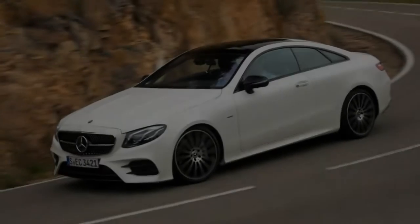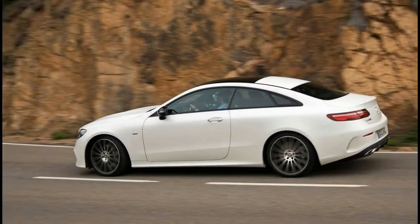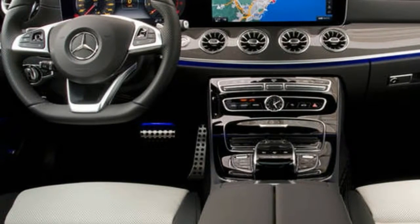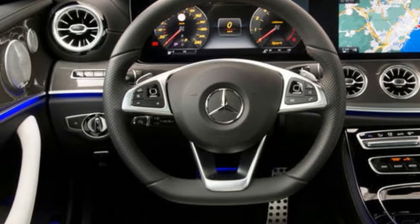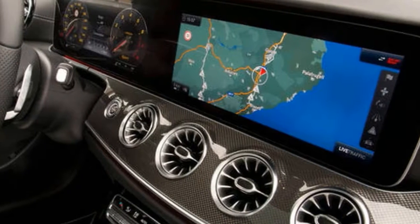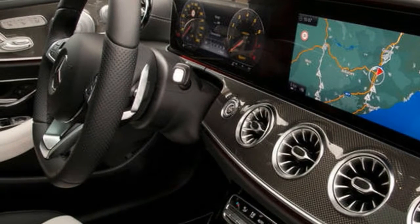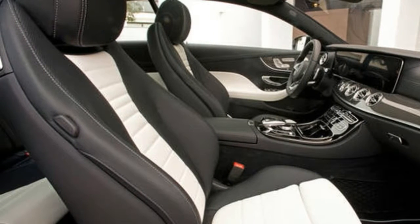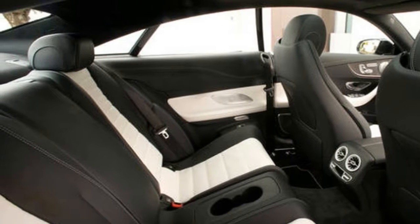To start, there's the extra room. The new E-Coupe is longer and wider than its predecessor, and also a touch wider than today's E-Class sedan, with more rear volume among the chief benefits of this growth spurt. Yes, you can actually fit two adult humans back there, though headroom gets tight for anyone around or above six feet tall. You don't even need to contort yourself into a pretzel to squeeze into the back seats. We'd say they're genuinely usable, and for this class, that's hardly faint praise.